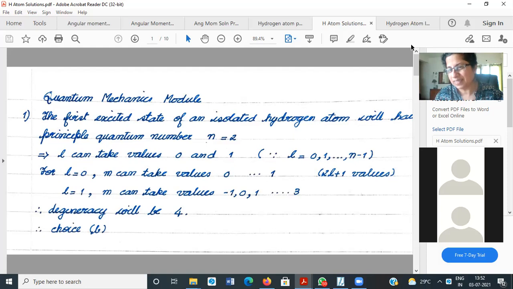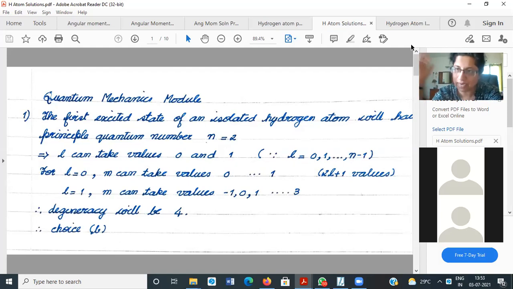As I say, the spin is something which, first of all, you will have to put in by hand as an extra realization that it also has an intrinsic angular momentum. And of course, then bring in Pauli's exclusion principle and say there are only 2 electrons and so forth. But over here, when you're talking about an isolated hydrogen atom, I think it is best to ignore that factor. At least, these are the solutions I've seen in zillion places. This is what they expect.